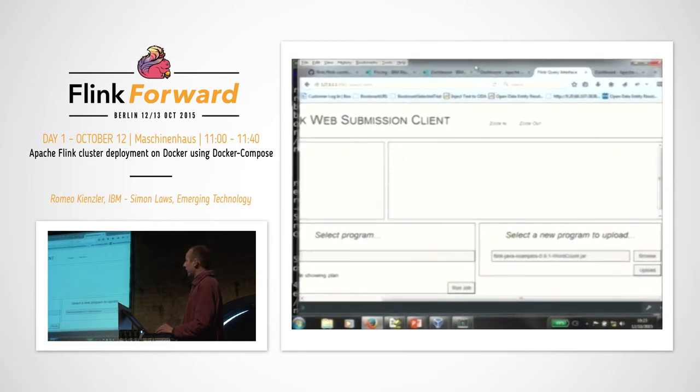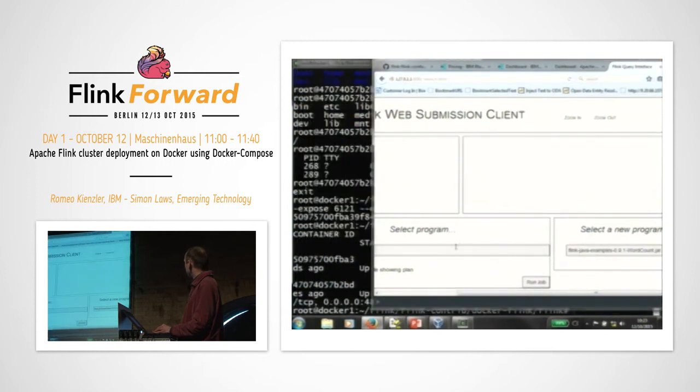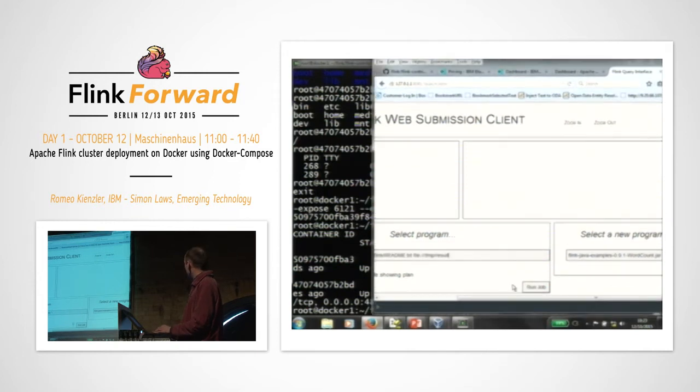So this word count is going to run inside my Flink inside of my Docker container. I've got some parameters here that allow me to do a word count. Just scroll across so you can see that.